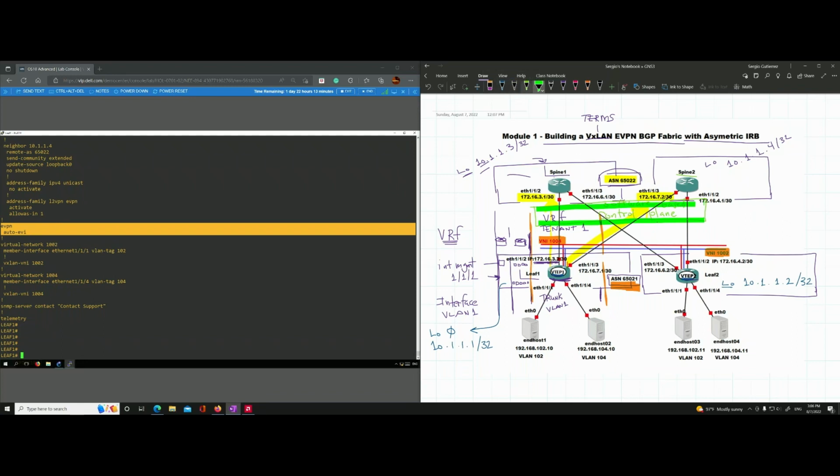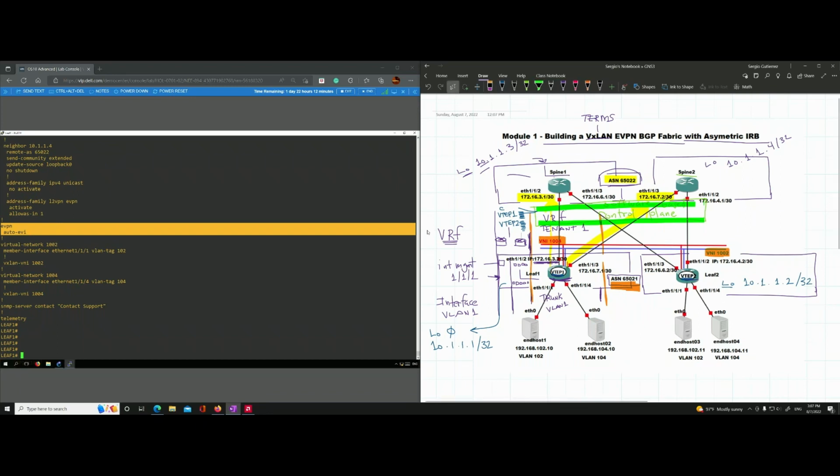And let's draw it here with this color. So let's say that on this control plane, you're going to have, for example, any connected routes. You're going to have VTEP 1 and all the routes associated with VTEP 1. Then you're going to have information for VTEP 2 and all the routes connected to VTEP 2. And that's how you can make routing decisions on the overlay by enabling this software-based control plane.